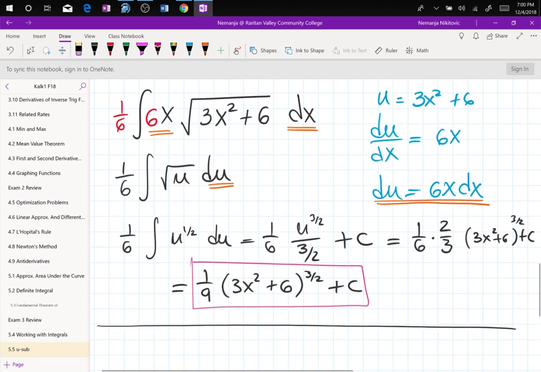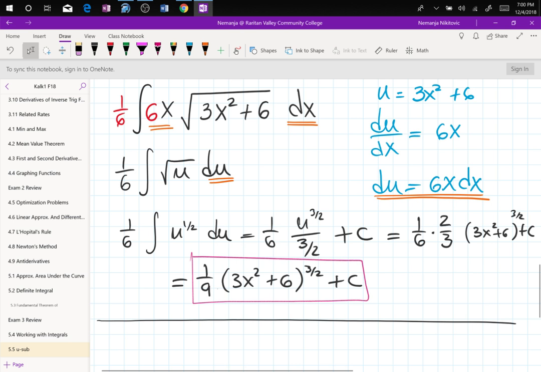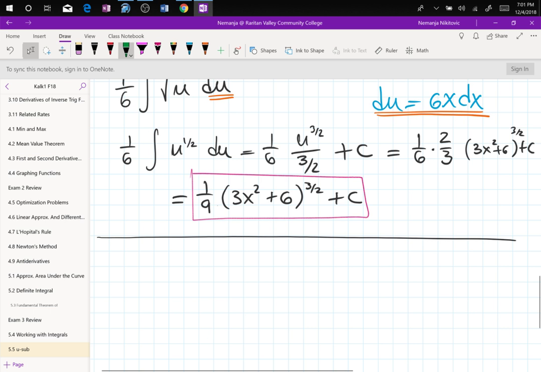Now, the problem is done, and you are proud, right? Is this good? And how do we check? We take the derivative of our answer. If we get this without the red 6, we're good. If we don't get that, well, something is wrong. And it stinks when you don't do the derivative right. So you think integration was wrong, and it turns out it was right. So anyway, let's check the problem. That's going to be green.